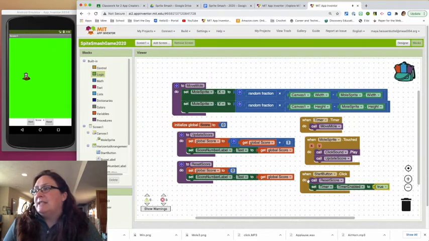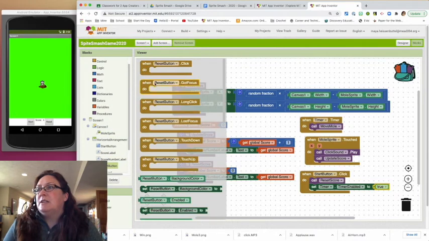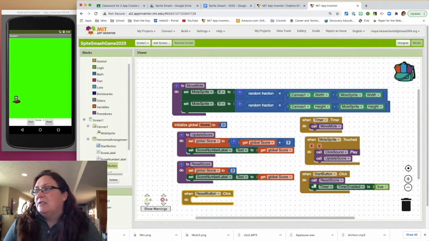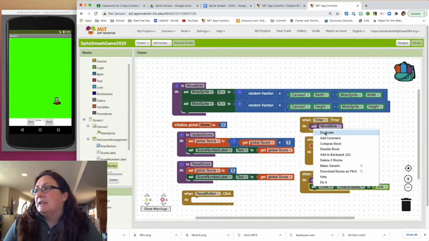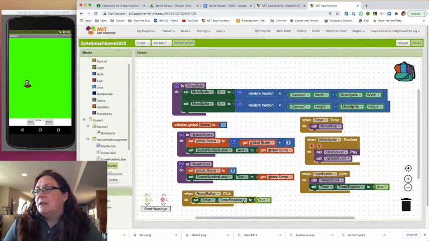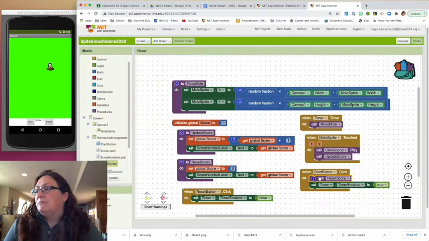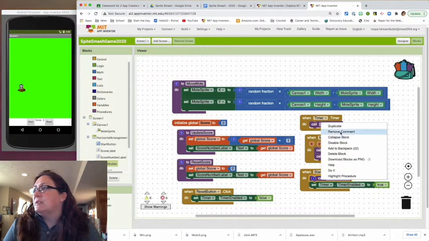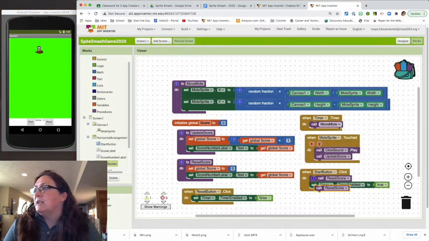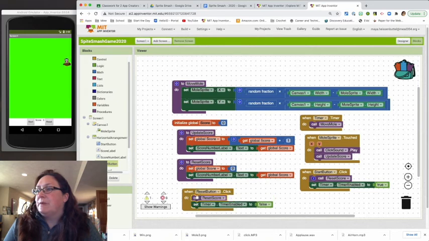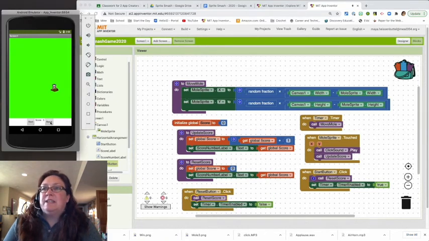And then when I hit reset, I want to do exactly the opposite. So where's my reset button? There it is when I click reset. So you know what? I'm just going to duplicate these because I can. So I'm going to set the timer to false, and I'm going to reset the score. Whoops. I added a message instead. I just wanted to reset, duplicate, duplicate, duplicate. There it is. Call reset score. There we go. So now let's try it. Reset, stops it and makes it go 0. Start, should start it again.